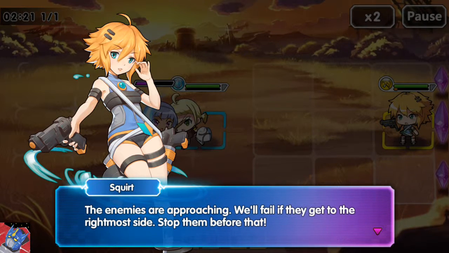If you look in the upper left-hand corner of the screen, there is a countdown timer. If I let that timer run out, I will automatically lose the battle. And as it says there, they'll fail if they get to the rightmost side. Basically, if one of the enemy monsters makes it past your team and gets to the purple crystals on the right, you will lose the battle.